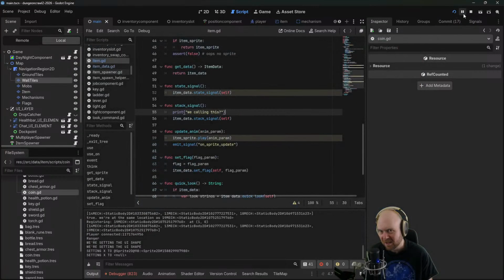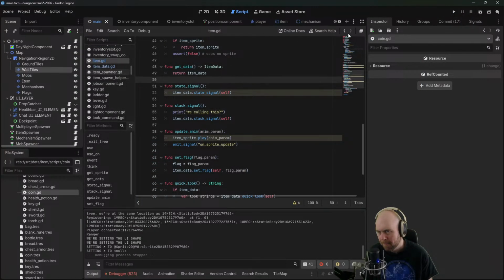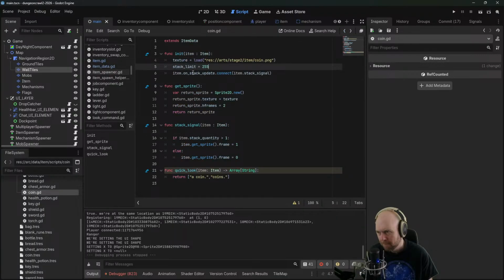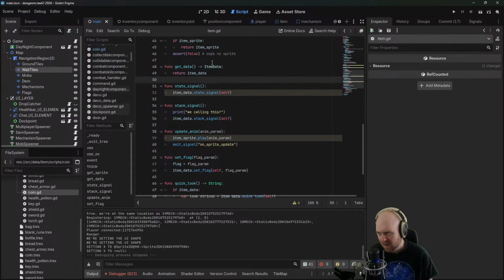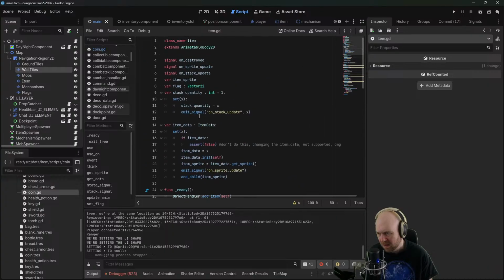Okay, so we're not connecting that signal correctly. Item.onStackUpdate.connect, Item.stackSignal. Why doesn't that work? Oh, it's returning a number.